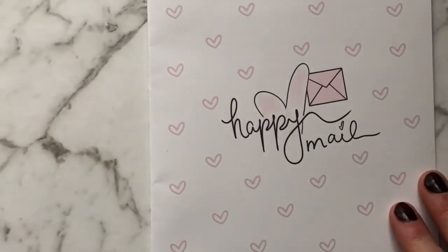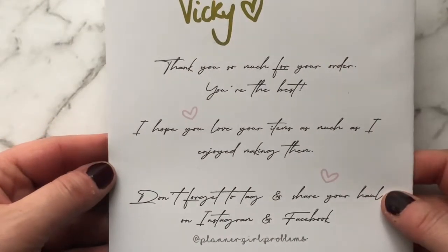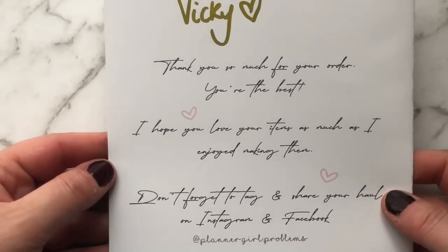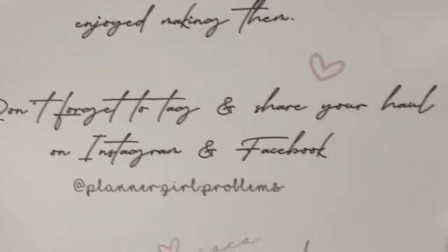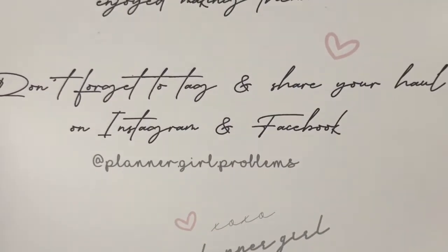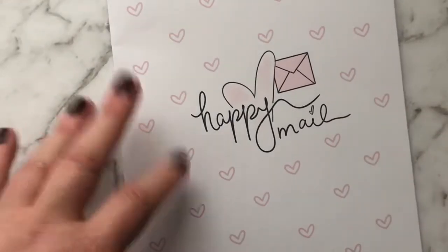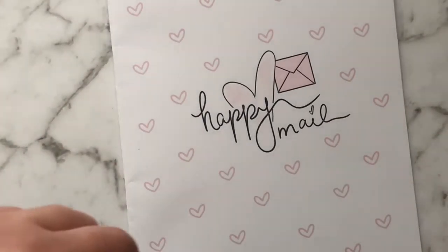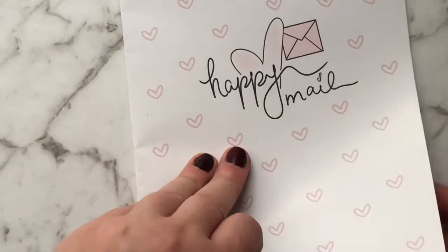The next order I want to show you is again from the EOFY sale. It's from Planner Girl Problems. How cute is this envelope? Oh, there's a note. Thank you, Vicky, so much for your order. You're the best. I hope you love your items as much as I enjoyed making them. Don't forget to tag and share your haul on Instagram and Facebook at Planner Girl Problems. Actually, this was not an EOFY order. She had her birthday. It was a birthday sale, which I think was very close to the EOFY sale.